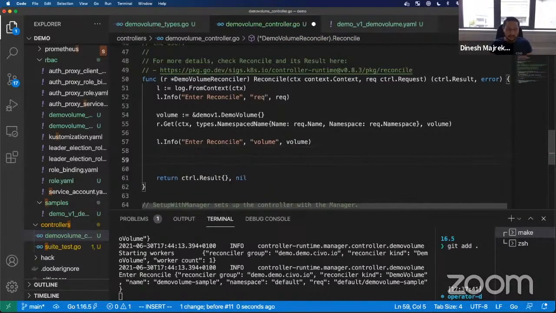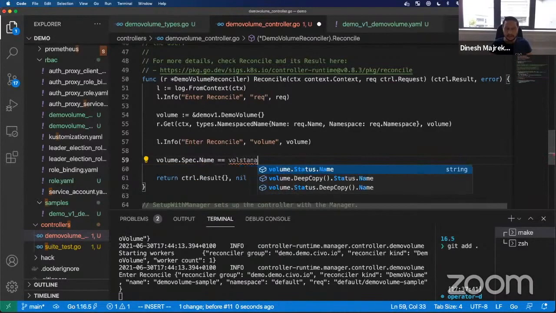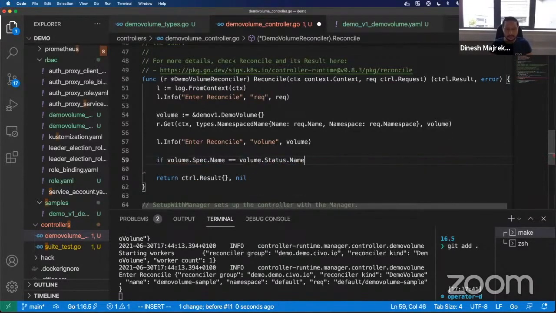So what we're going to do is check whether or not the volume spec.name equals volume status name. But we're going to check if they're not equal. So if they're not equal, what we're going to do is set that.